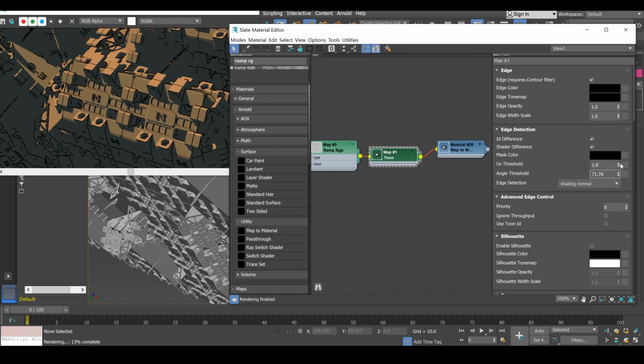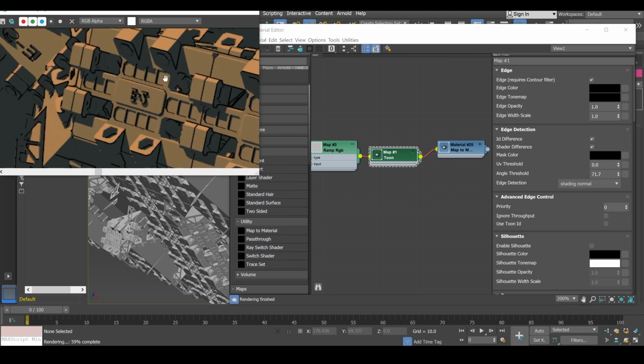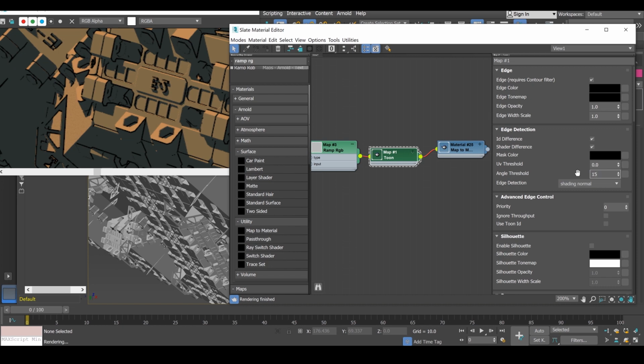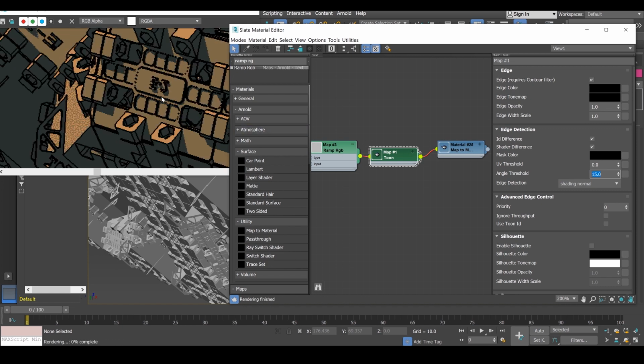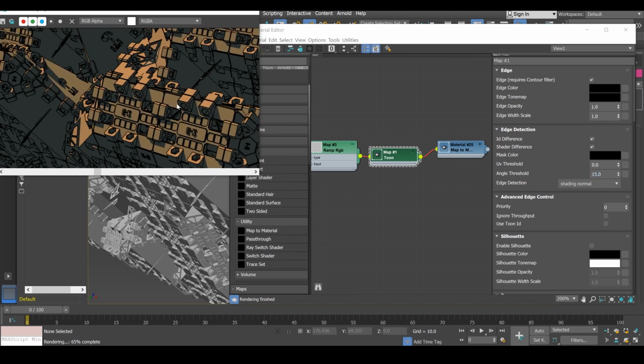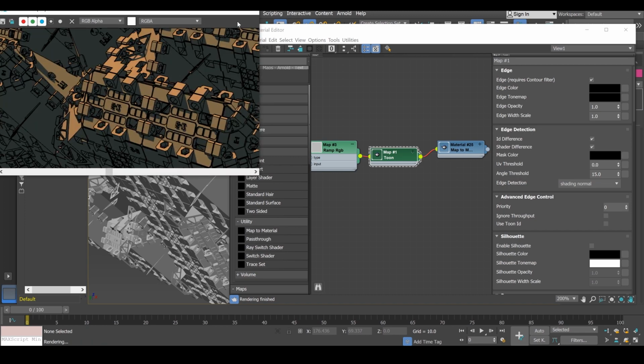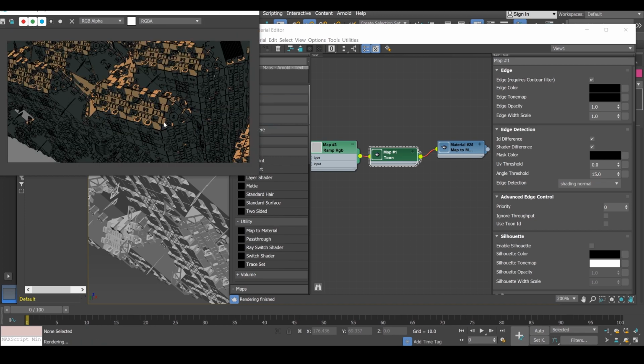Okay. So it's not the UV threshold, but rather the angle threshold, the angle at which it will start drawing the lines. So if I change this to something like 15 degrees, you can see that most of my lines are going to be drawn. So that's perfect, right? So now it's kind of working. All I needed to do for edge detection was say that the angle threshold is 15.